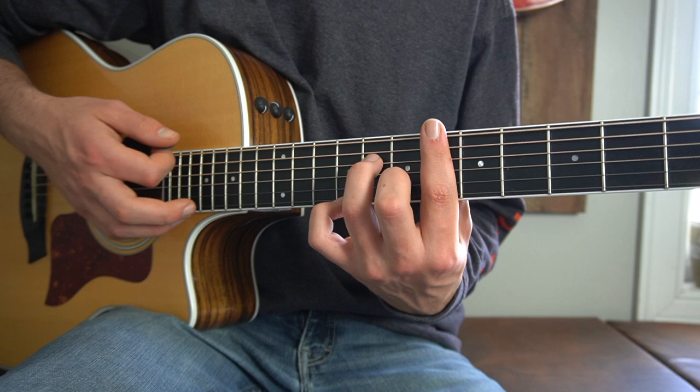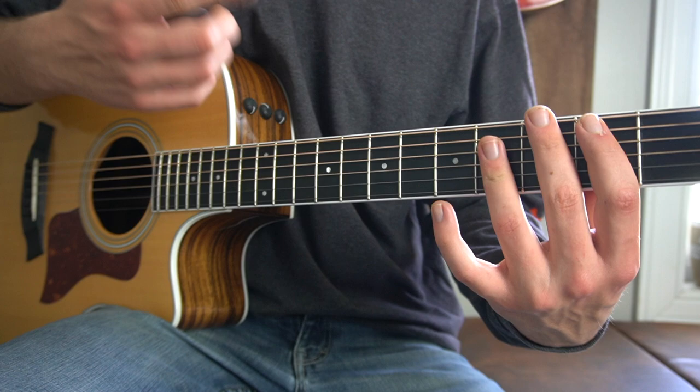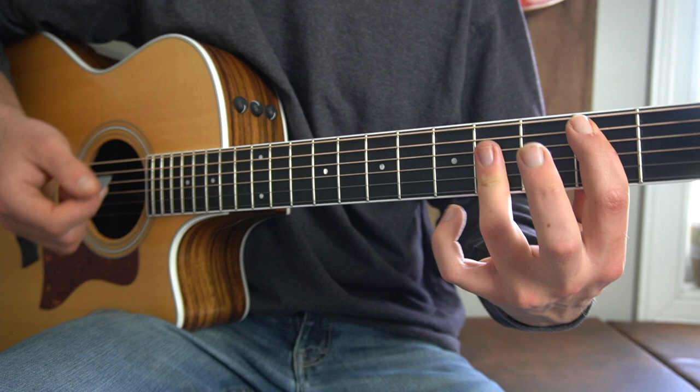Okay. Then we're going to our G sharp minor chord. The second chord is a B major chord. To play a B major chord here, we're going to place our index finger on the 2nd fret of the A string and bar our 3rd finger across the 4th fret of the D, G, and B strings. Okay, that's a B major chord.